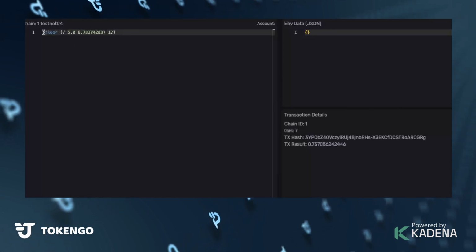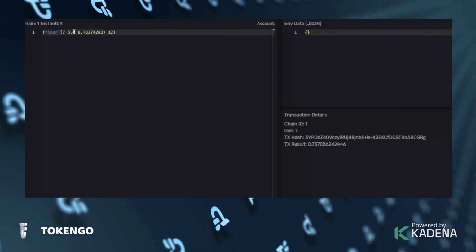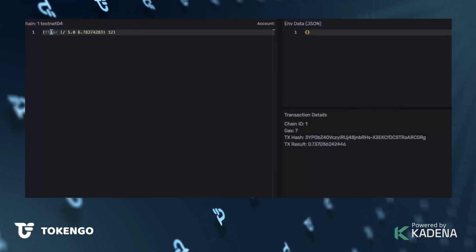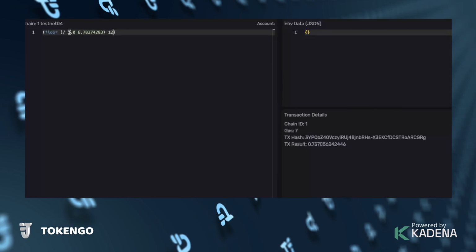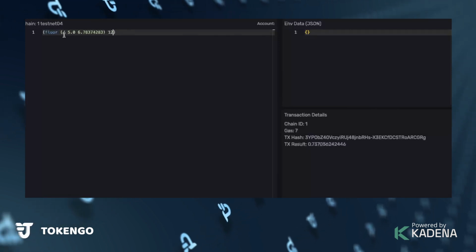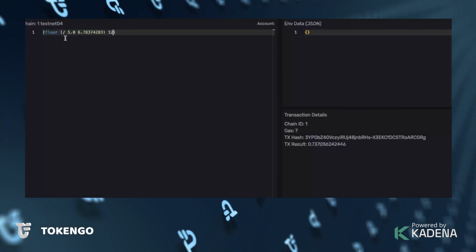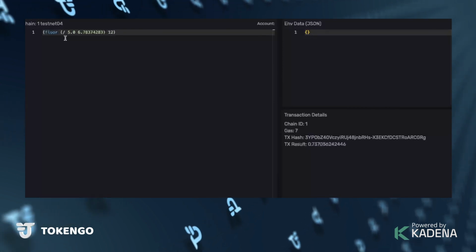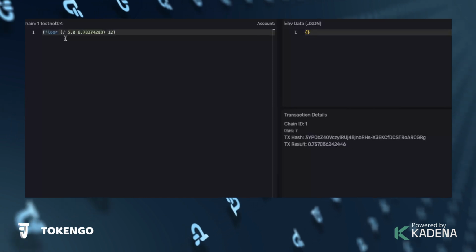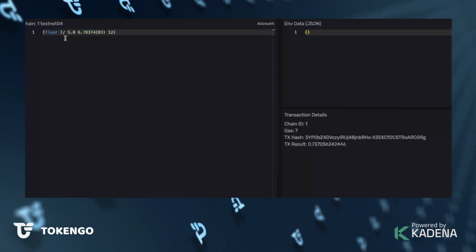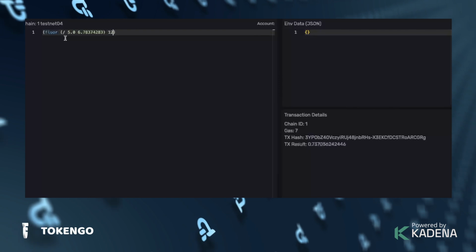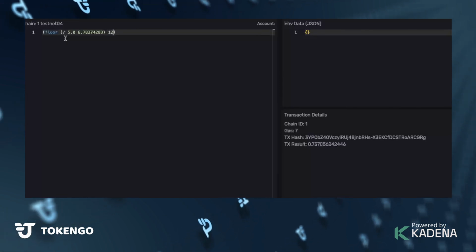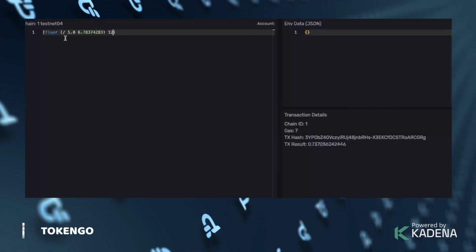So if you need to do math, let's say you wanted to divide 5 by a half, and then one half goes to one person and the other half goes to another. Well, you could run into issues with precision if you're just letting your numbers go out of control. You may not have enough balance to do the second transfer, and then your transfer will fail, or worse, one person will get funds and the other doesn't.